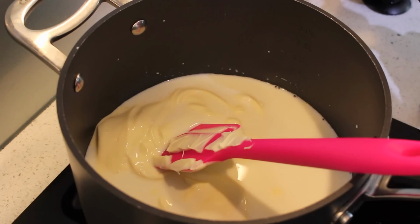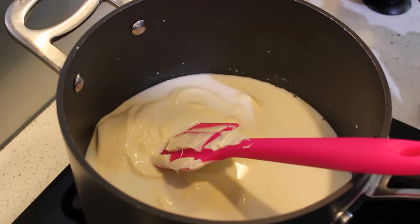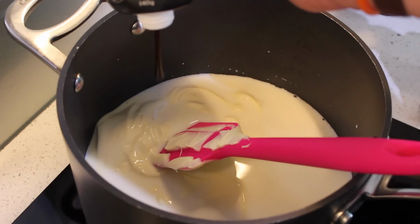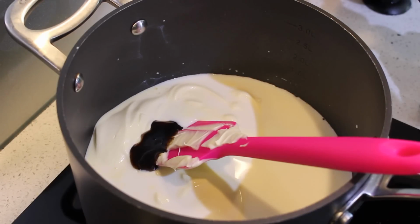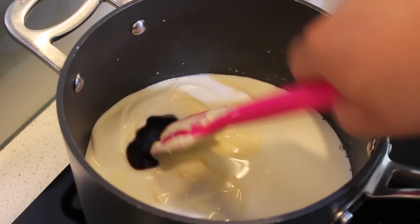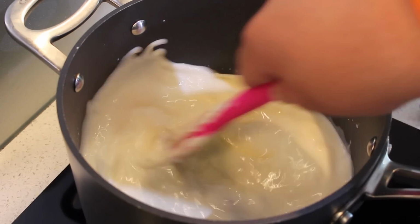And of course, we're going to be adding in our vanilla as well. Now, you could use a vanilla pod, obviously. What I like to do is use the vanilla bean paste because I think it gives it such a better flavour. But you could use vanilla extract if you wanted to, but I love the little speckles of vanilla bean in there. So we're just going to give this a mix around over this medium heat.